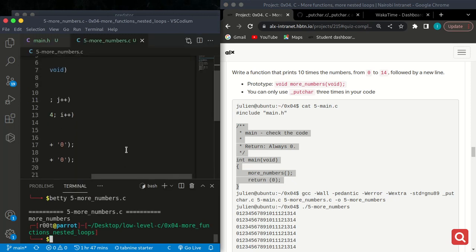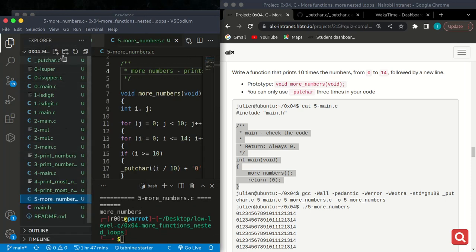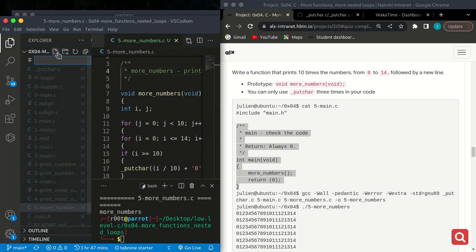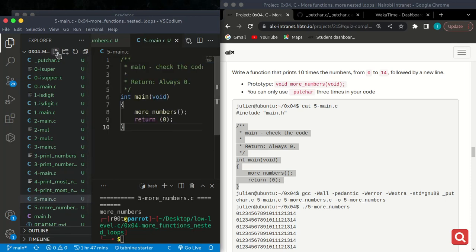So create the main file. It's called 5-main.c. Enter, come paste whatever we have there and try to compile it.